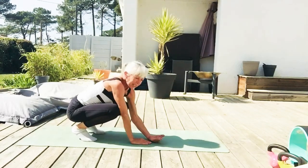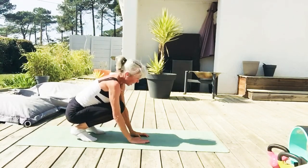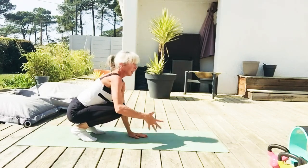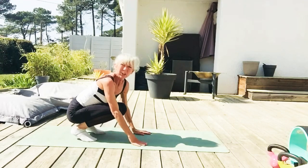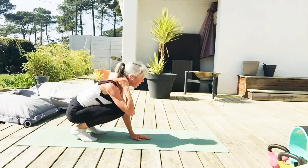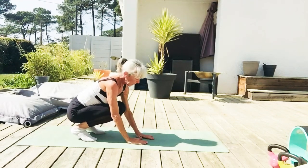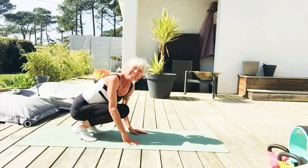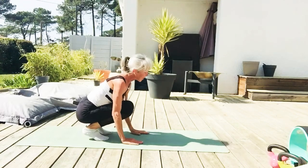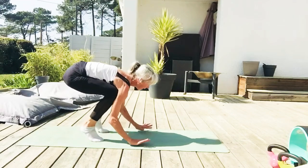Now, if you're doing gymnastics or anything else, a handstand, it's important to look straight down. In yoga, they tell you to look ahead where you're going. I'm not sure. Having problems with my vertebrae, the idea of doing this puts a lot of pressure, so I'm very careful. But speak to your practitioner or your teacher and they'll guide you, because it does depend on your neck as well.